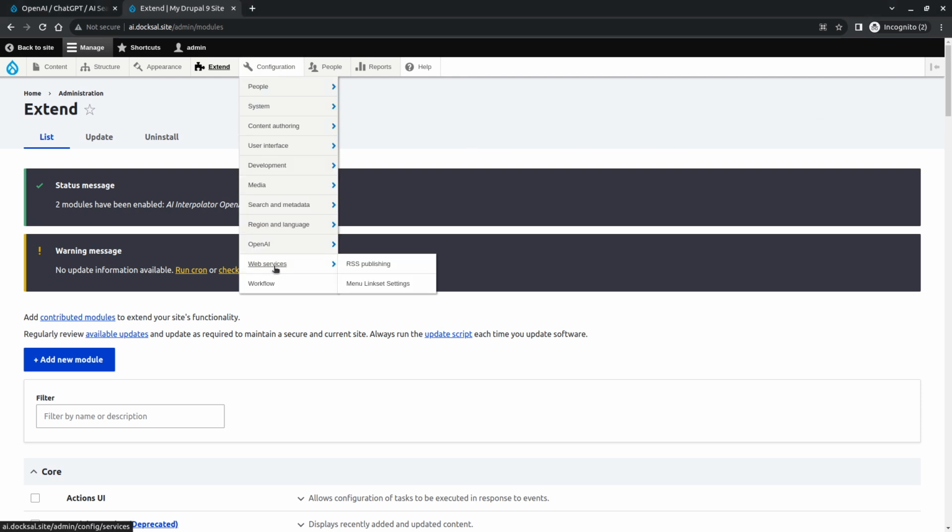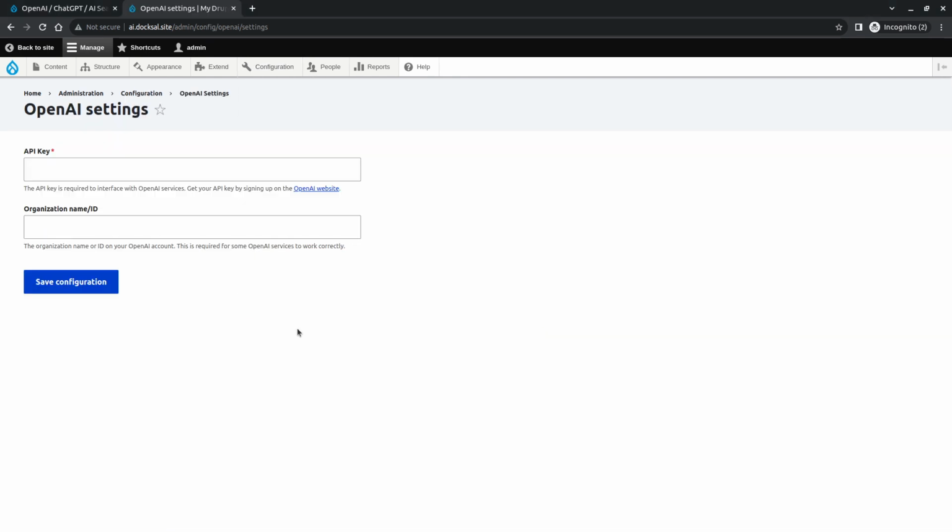So under configuration, OpenAI settings, you have to add your API key, right? So I'm just gonna do that here outside of what you're seeing here.